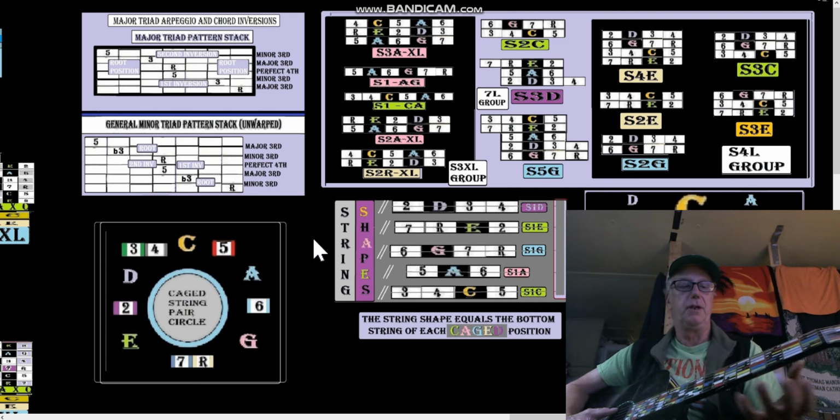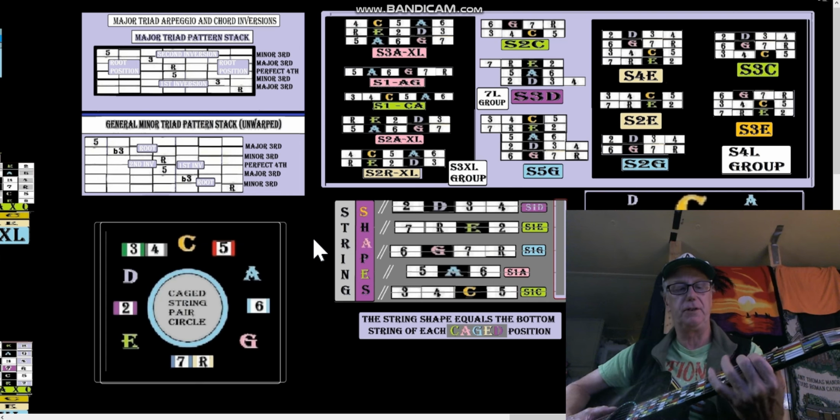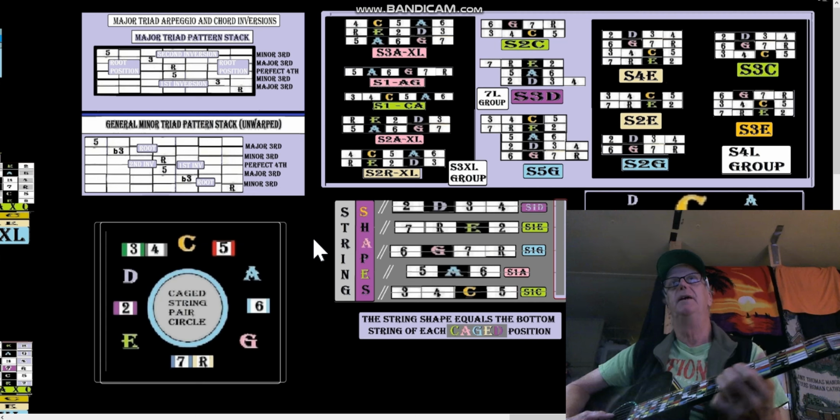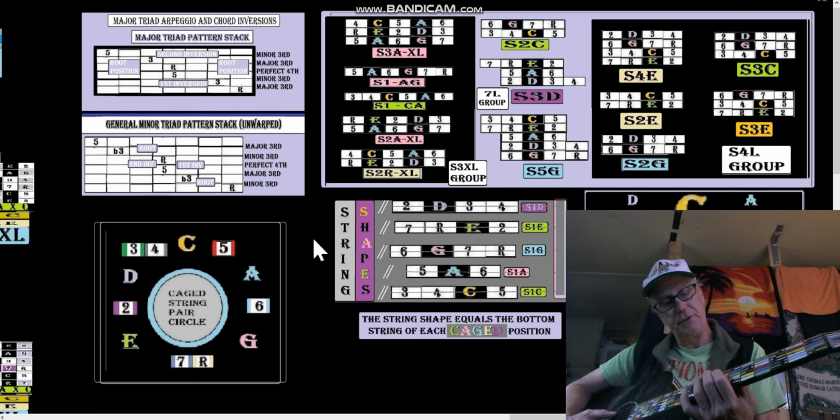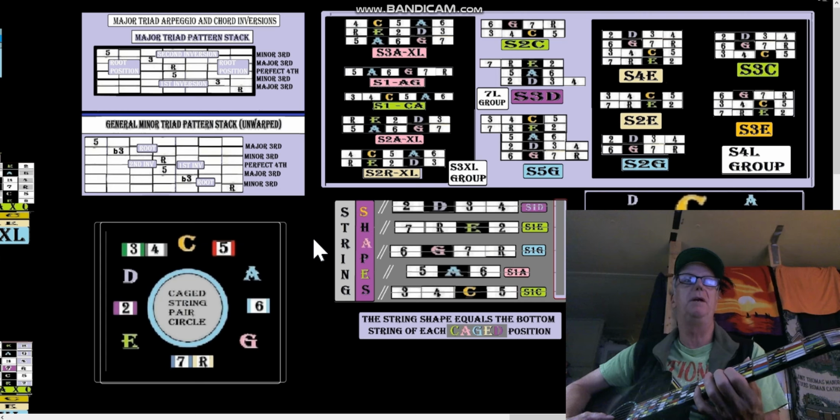Now notice the guitar is tuned in fourths, except the third, but the string shapes go up in fifths. So C string shape goes to G string shape, goes to D string shape. And then over on the side we have the A string shape, which goes to the E string shape, the fifth of it, and the fifth of E is again that augmented fifth. E goes to C.